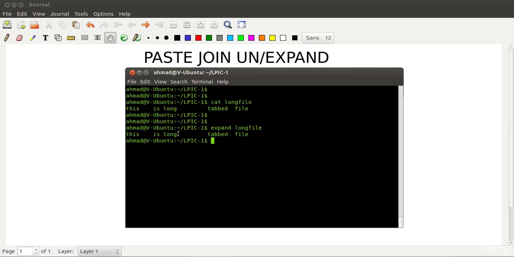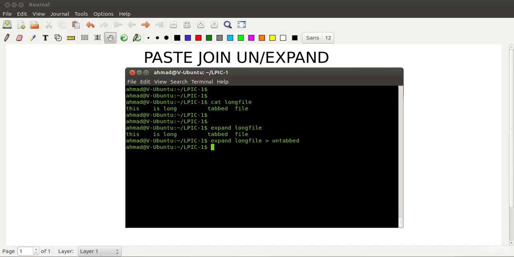So it's just that some text processors do not cope with these tab spaces, so we can change them into single spaces. And of course we can take the output of this command and redirect it into a file, maybe call it untabbed, and that's done.